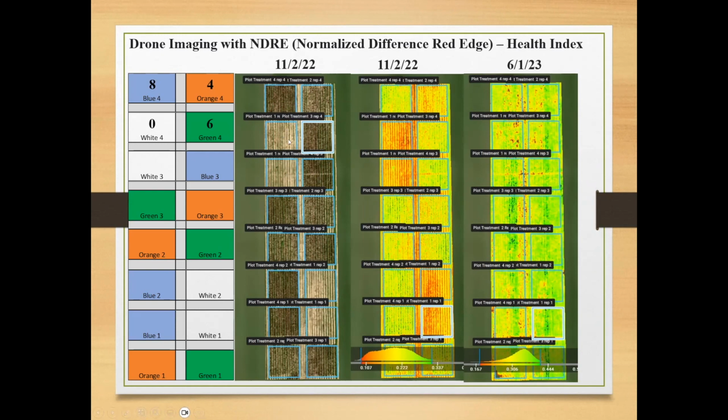And you can see the orange has a little bit lighter of darkness, right? Because that's 4 tons per acre. And then the blue is the darkest because that's the 8 tons per acre. And so you really can see, from a bird's eye view, that we effectively spread that compost in a way that showed some differentiation. And then you lay the red edge, or the NDRE, over it, and you can see the red actually is an indication of not very healthy. The green is very healthy because, again, it's measuring chlorophyll. So without any compost, you can see the red sticking out.